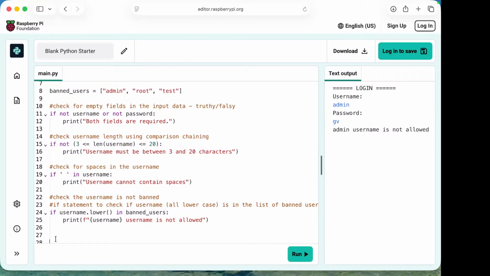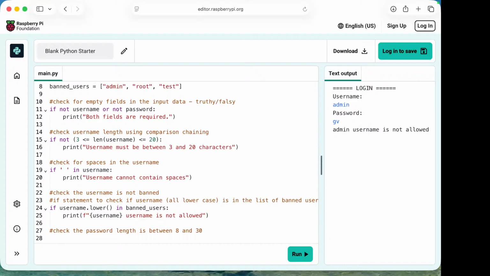So your task is to do a comparison chain, check the password length, and this time, normally 8 is the minimum really, so it's between 8 and, we'll say 30, but that's probably a little bit excessive.